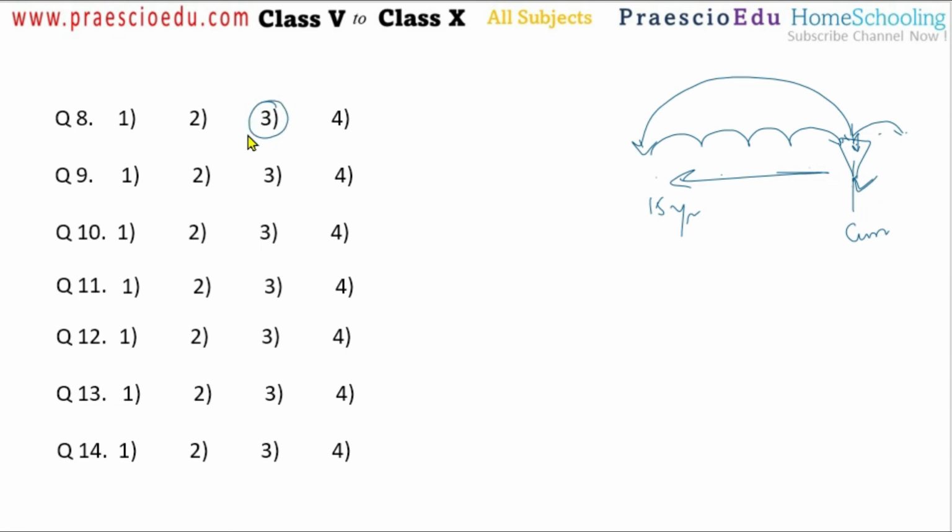So as per statements 1 and 2, option number 3 statement is the correct one. Now, question number 9, statement A. Some students in a class play guitar. Some students, okay. Suppose there is this much quantity, this much students volume. Some students means some part of the students are playing guitar.